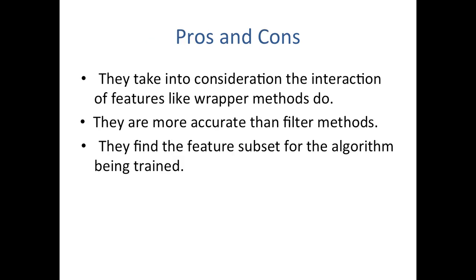The good thing about embedded methods is that, similarly to wrapper methods, they consider the interaction between the features, okay? And so they've generally been shown to be more accurate than filter methods. However, it's important to acknowledge that the feature selection for embedded methods is very dependent on the machine learning method. And so if we change that method, chances are that the subset of features selected might differ.